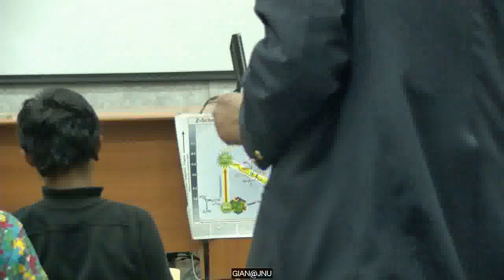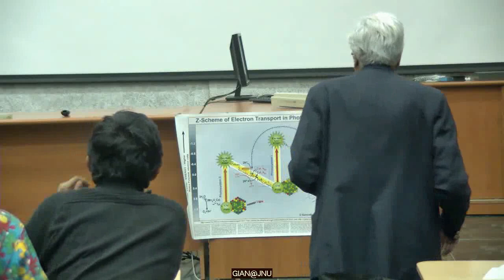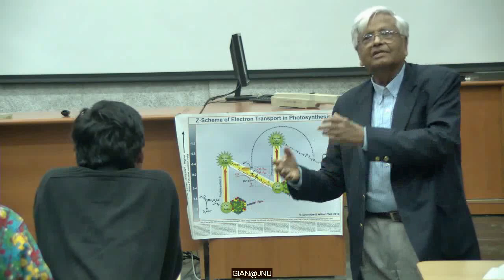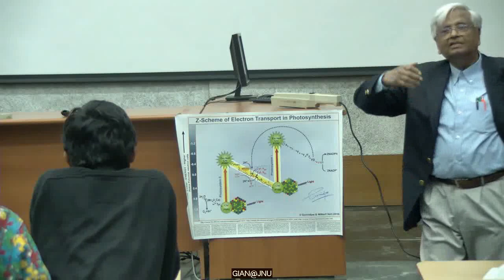Pulling electrons very fast, much more than normal photosynthesis. Because it's a one electron acceptor, it just keeps taking electrons. So when it pulls electrons, this means that at photosystem one, the QA is never allowed to remain as QA minus. So QA is always open, continuously kept open. The fluorescence is low. The fluorescence does not rise.